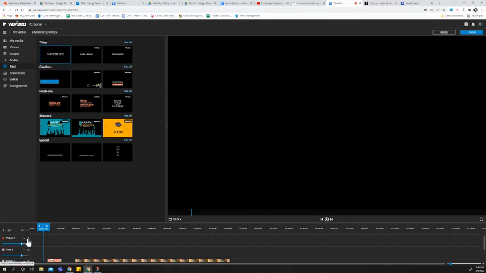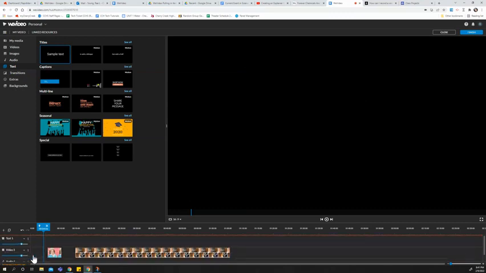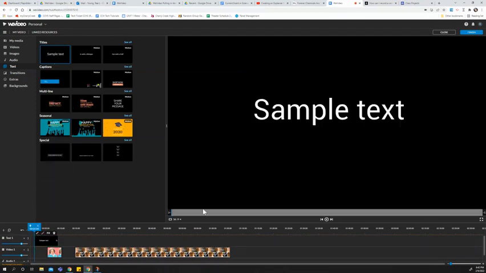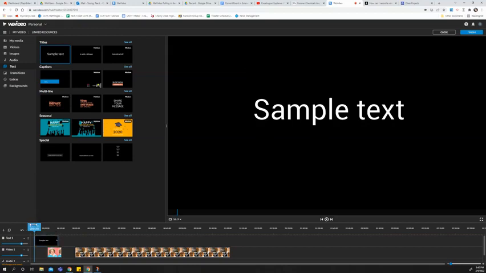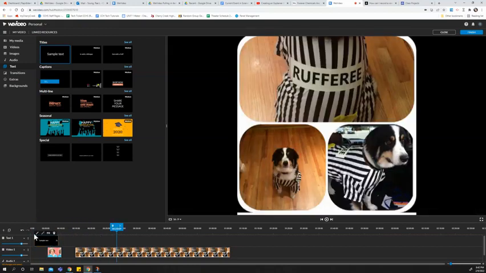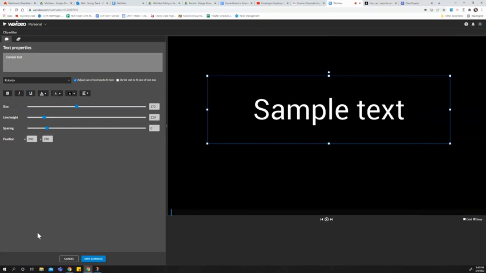So when we do this, you can delete a track if you have it. There's our text track. Anytime you want text to go over, you can bring it in here. Now it just says sample. If you want to edit it, I found if you move the slider and you go over here to the pencil, you can go in and change your text to, say, your current event, your topic, whatever you would like it to be.